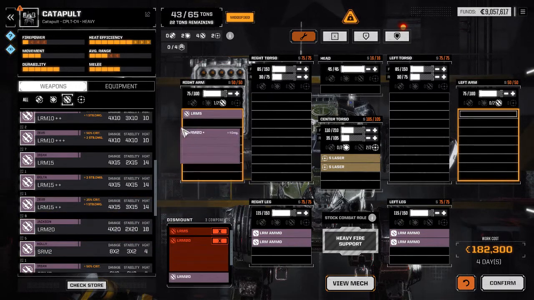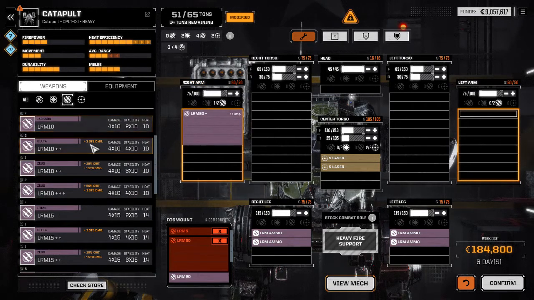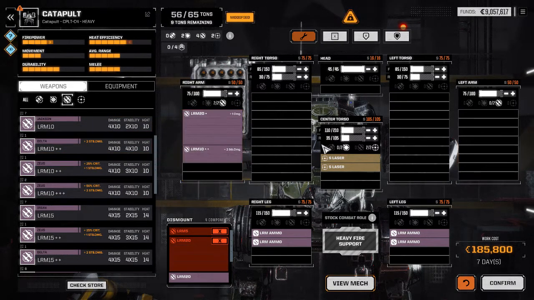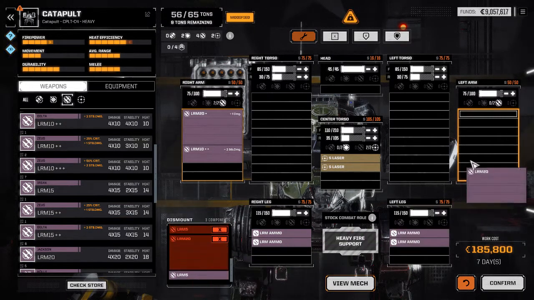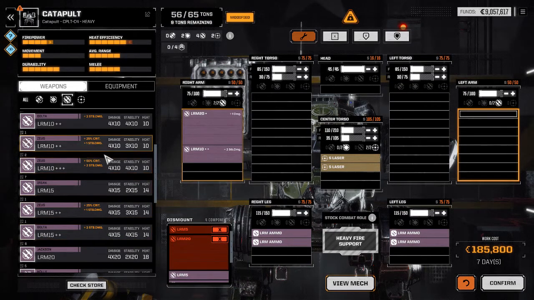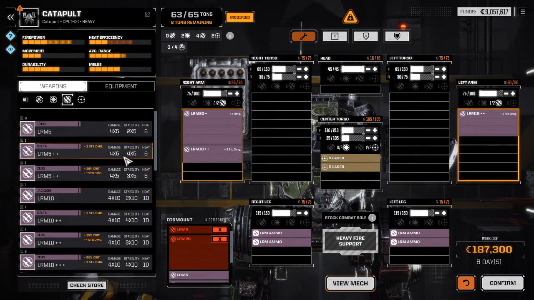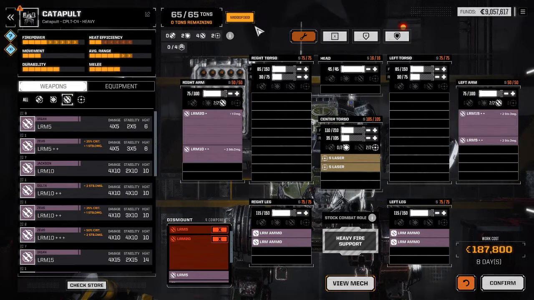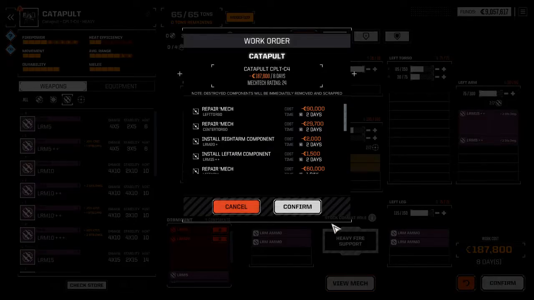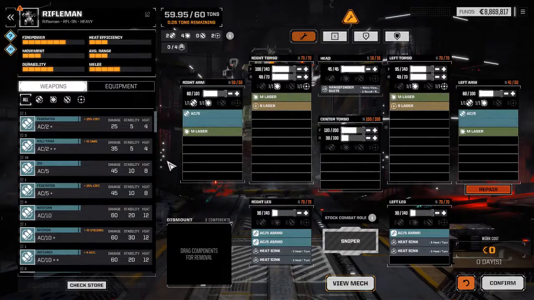Okay, yeah, so we can put on LRM 20 plus. What if we even do that? No, I can't do that now, so we're gonna have to do a LRM-15. And a LRM 5 plus. Nice upgrade in firepower on this catapult. I think we have some upgrades for the rifleman too. Slight upgrade.